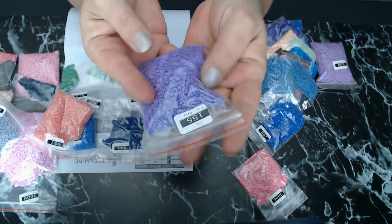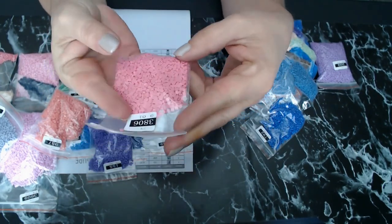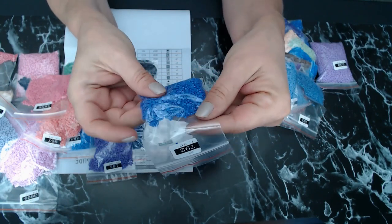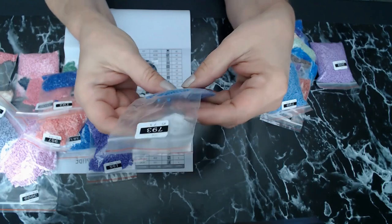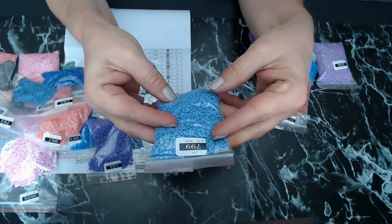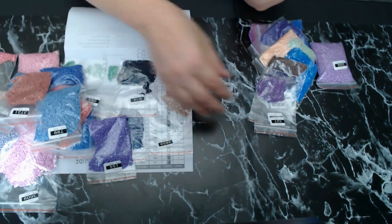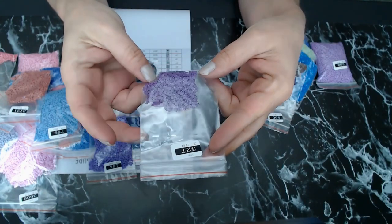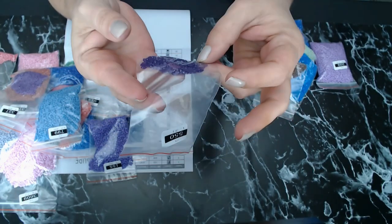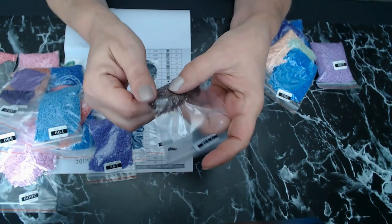995. 209. Look at this bag of 209. This is filled to the brim. You couldn't get another drill in there if you tried. 564. Yeah, and I'm showing these all to you upside down, so now I get to turn around the right way. I apologize. 967. 552. All right, 552. I was looking at it upside down. Thought I was dyslexic there for a minute. 797. And 208. So, yes, lots and lots of drills. And like I said, it is square, and again, it is 60 by 100 centimeters. And the name of it is A Winter's End.